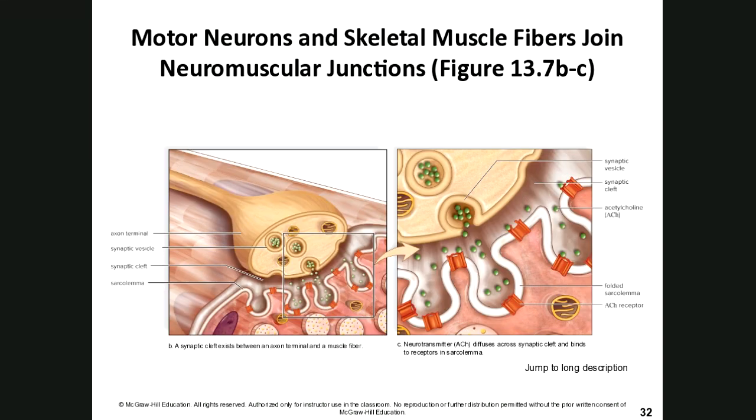So here is a much nicer picture of that. You have the axon terminal, you have this space called the synaptic cleft, and these little green jobbies in the vesicles, those are the neurotransmitters. So if we get a little bit closer, we see that the neurotransmitters are released and they are binding to these receptors. And when they bind to those receptors, the gate opens up. And this gate that opens up allows for sodium ions to come in. When sodium ions come into the muscle, that is signaling, it changes the activity that happens in the muscle, it excites it, and it allows for the things that need to happen for a contraction to take place.